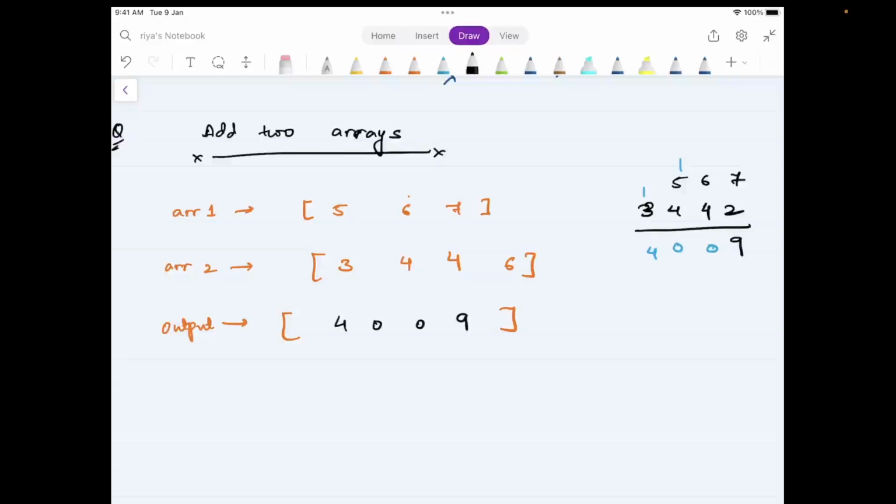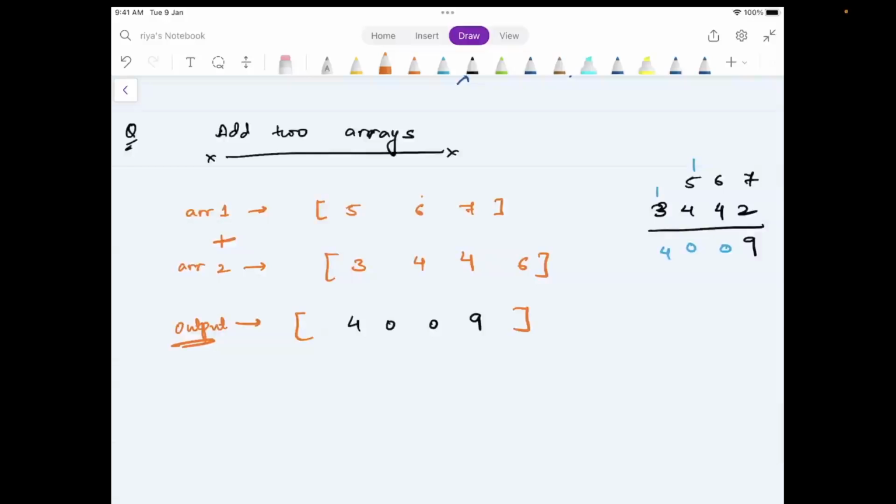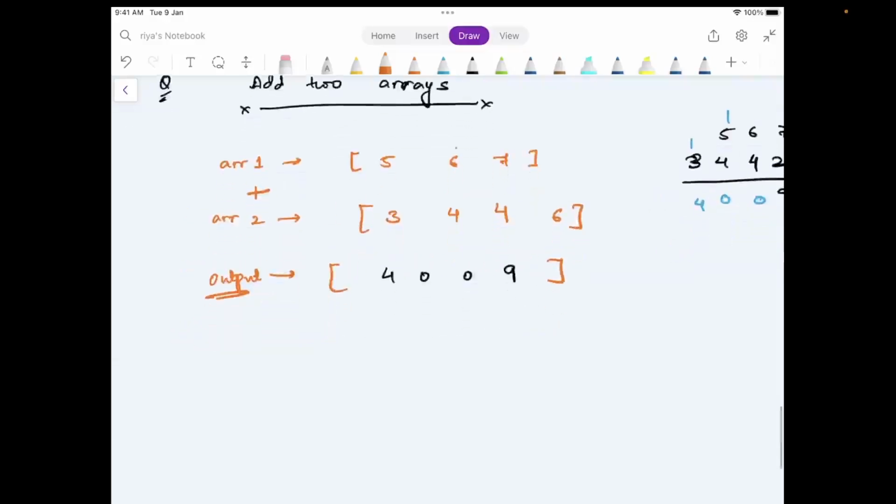Now don't go ahead and start converting this array into an integer, and then store the result in array list. Okay, don't do that. This is not what is expected of you to do in this question, right? You have to figure out a way to be able to add the two array values, considering them to be as a number, assuming them to be as a number, right? And then giving the output, which is going to be the addition of both the arrays. Okay, this is one example.